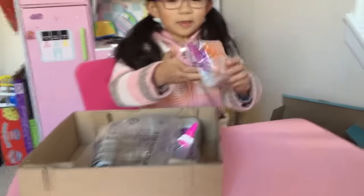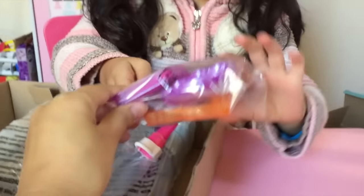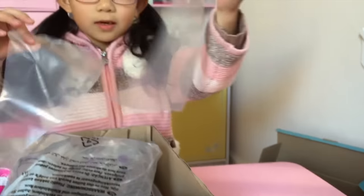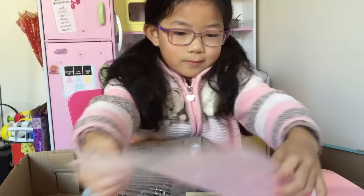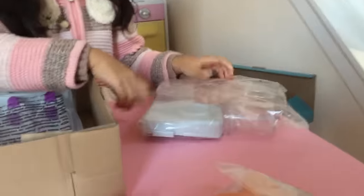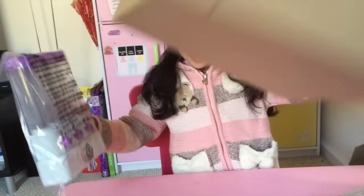These are the molds and the Orbeez, teeny tiny Orbeez. Two icing bags. And we have some cupcake molds and cake molds. And last, the Orbeez station.